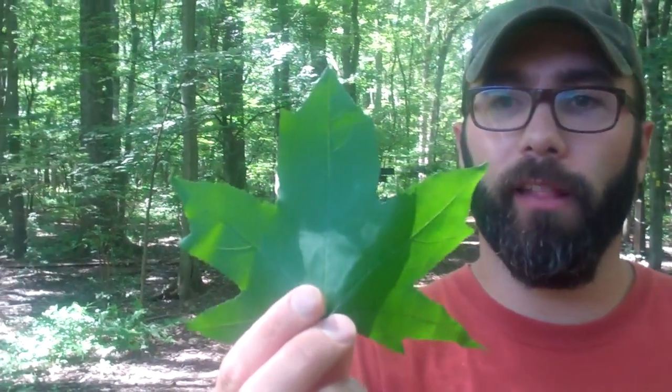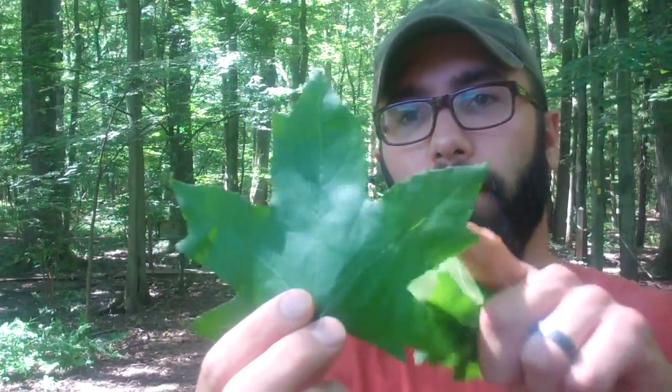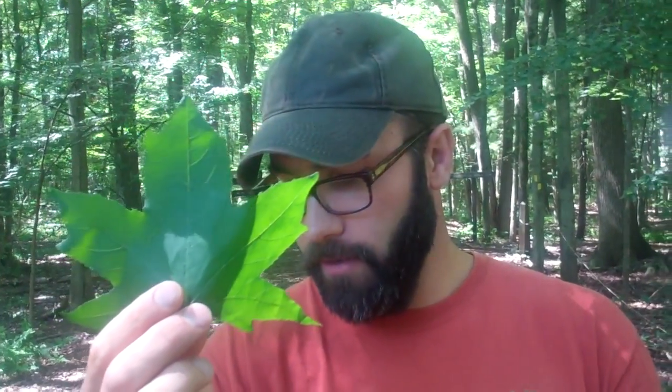You might also come across sweet gum. There's a sweet gum leaf. We like to say they've got 5 points, and you could spell out the word sweet, S-W-E-E-T. So there's all sorts of tricks to learning trees, and there's so many different kinds of trees, and they all have different purposes. So you might walk out here and it just looks like a forest. You might not have the skills yet to understand all the different species that make up the forest, but as you learn more, you really begin to uncover just how magnificent, how special this place is.